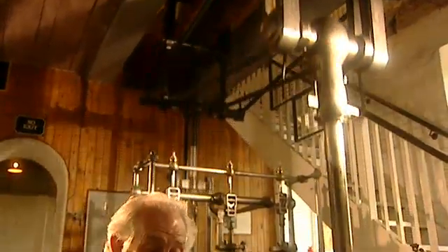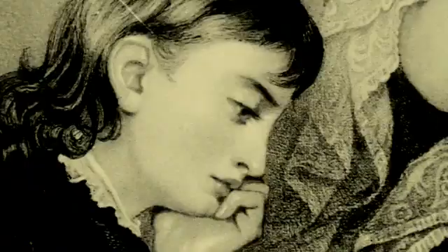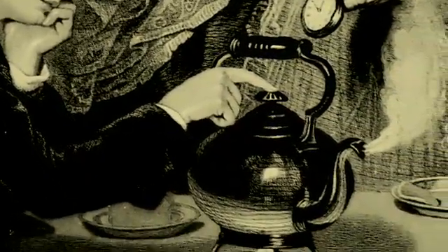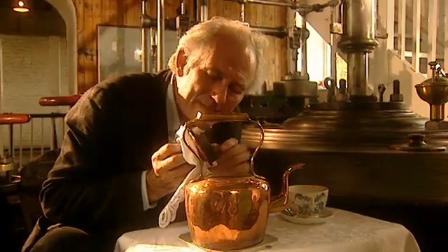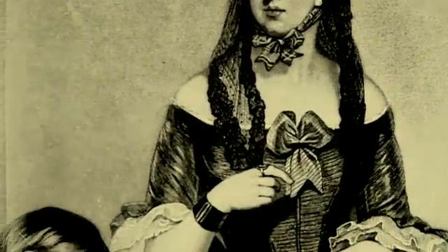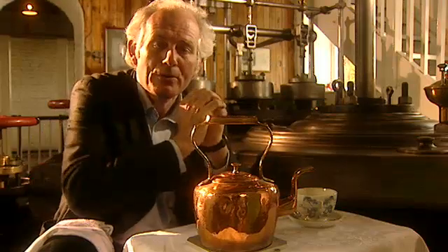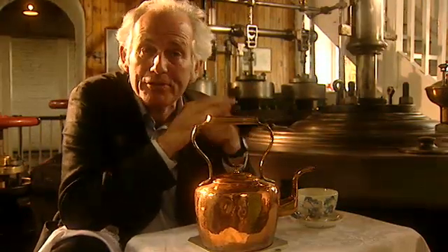It all began with a kettle. James Watt's aunt was angry — rather than reading a good book, the 15-year-old sat around the house all day just watching the kettle boil. He'd lift the lid, look inside, see the steam rising, see the steam condensing on the inside of the lid. What the aunt took as idleness was really the keen attention of a junior scientist, a man who would one day invent the world's first really efficient steam engine.